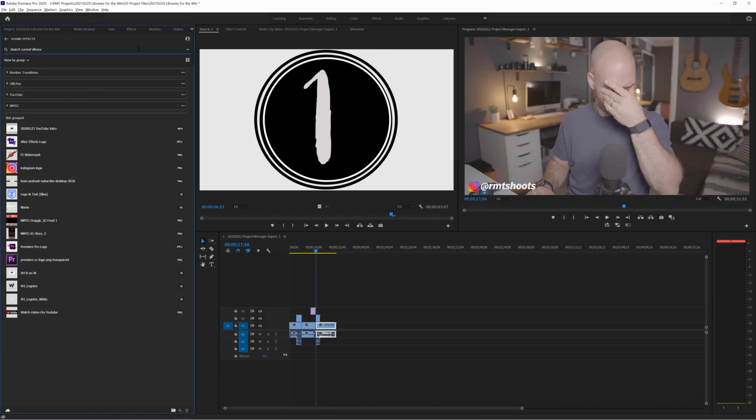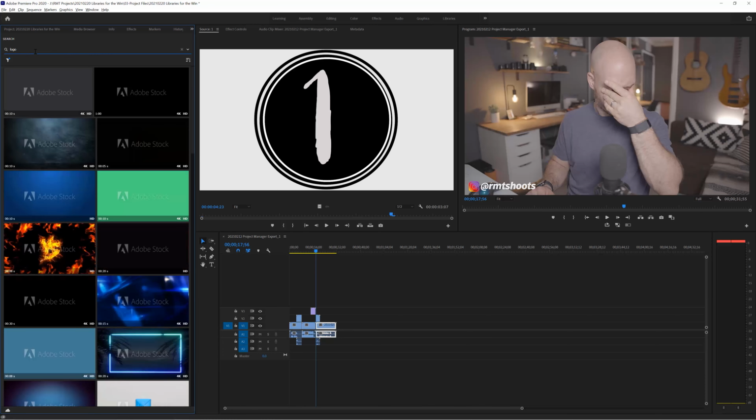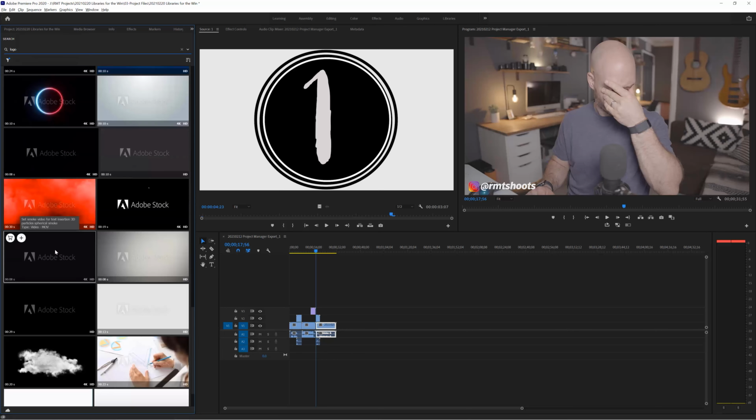Now, the last thing I wanted to touch on is the fact that you can search other public libraries through Adobe Stock. So if I have anything that I want to look for, let's just say some type of logo, you can see that it starts searching for Adobe Stock footage, and you can yank in other elements from Adobe Stock and put them into the projects that you're looking for. So any public libraries that other people, whether it's from Adobe or other Adobe users, you can start to see other elements that they would use that might be helpful for your particular projects. And if you know them by name, you can start to add them in, and you have yourself a grand old time. So that's a quick review of how to use Adobe Libraries as a function, particularly inside Premiere.